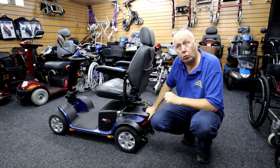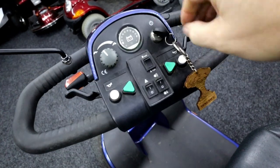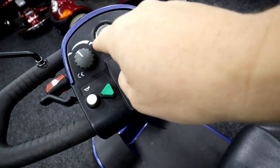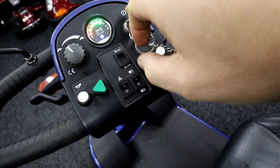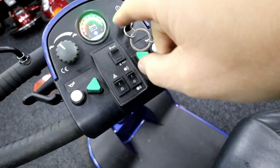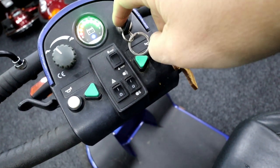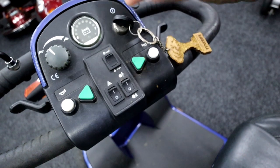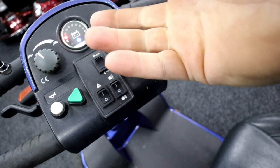I'll show you what happens when he tries to switch it on. So when he tries to switch it on, it's in drive, turns the key and that light's flickering away. Power's coming up. Possibly there's water inside the ignition barrel. Water gets in there, it'll start corrosion inside, and therefore it's not making a proper contact.